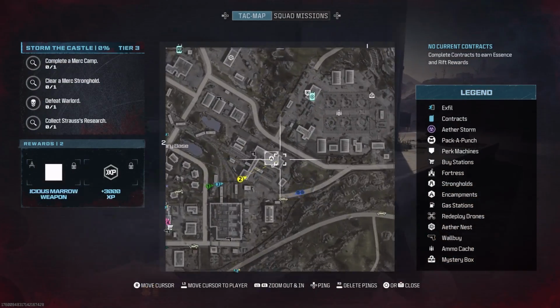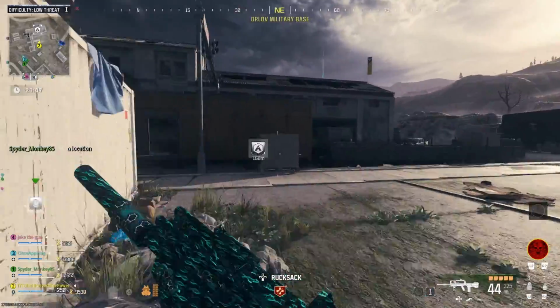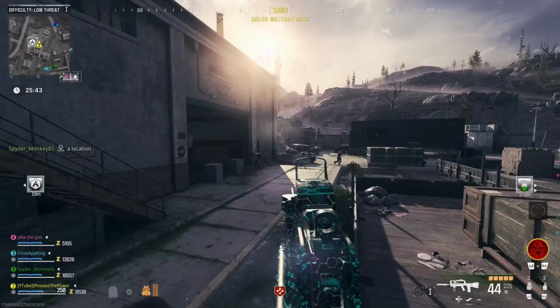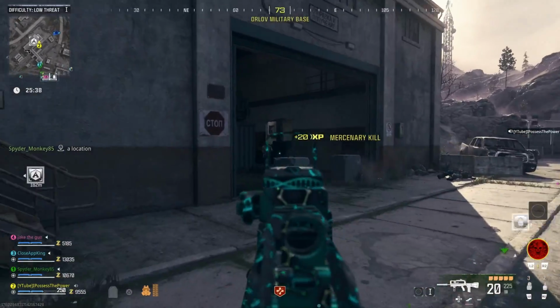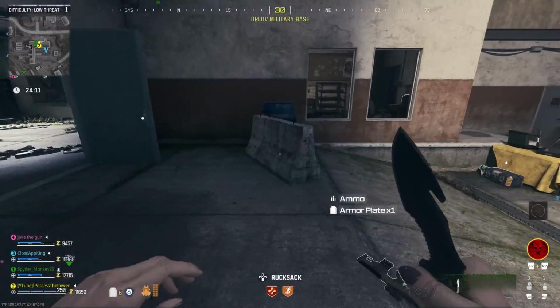anywhere on the map. This is a mercenary camp, and it's just a little outpost either in a building or outside that just has a bunch of mercenaries around it, and we're just going to be clearing all of them out. We need to kill every single one to get that first checklist mark for complete a Merc Camp.